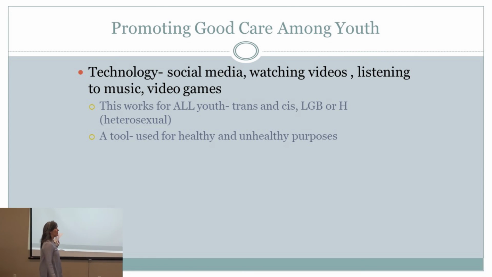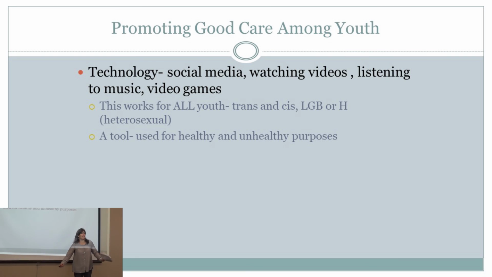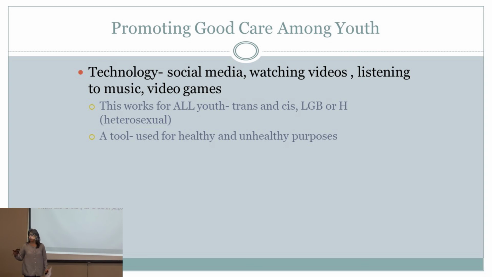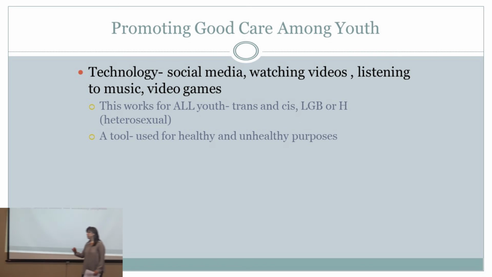Technology, this is the biggest one. This is the biggest generational shift. I didn't have the internet growing up. I didn't have cell phones. I didn't have Facebook. I didn't have Snapchat. I didn't have TikTok. I didn't have the world following me everywhere I went. So the notion of internet bullying is huge among all children, but particularly among LGBTQ children.